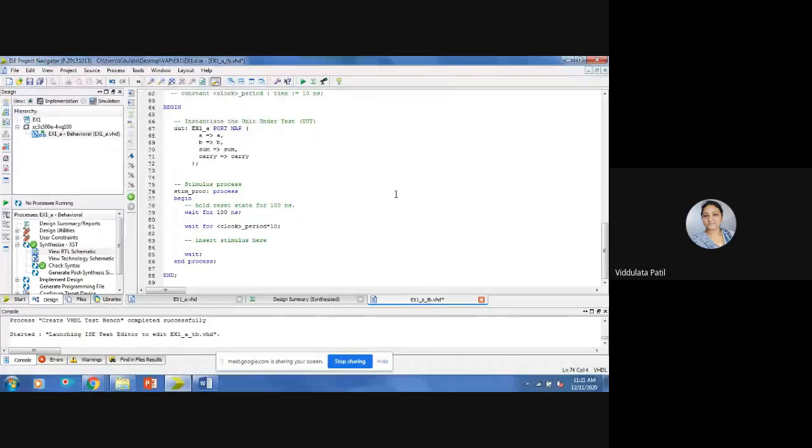And then there is a simulation process. In a similar process, we are going to give certain inputs to A and B, and depending on that, we are going to check what the outputs are. So let us give certain inputs there.